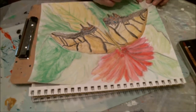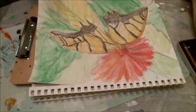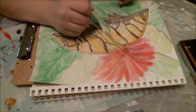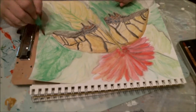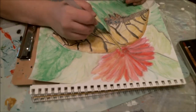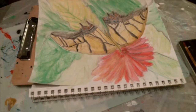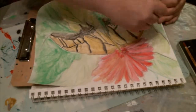Right now I'm doing some shading around the butterfly, and I'm discovering at this point, holy moly, even after this stuff dries, it still moves again if it's the aqua brick or the Merino. And I'm not used to that. I tend to try and buy products that when I'm done with them, they don't move again once it's fully dried. So I'm kind of having an oh poop moment.